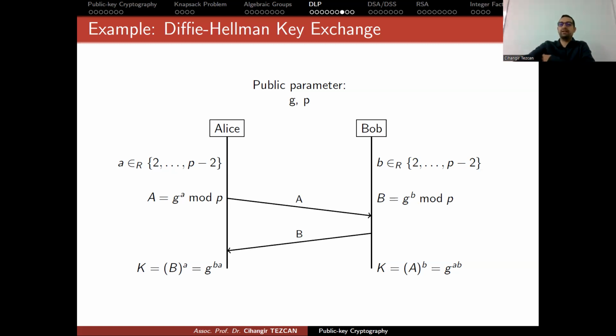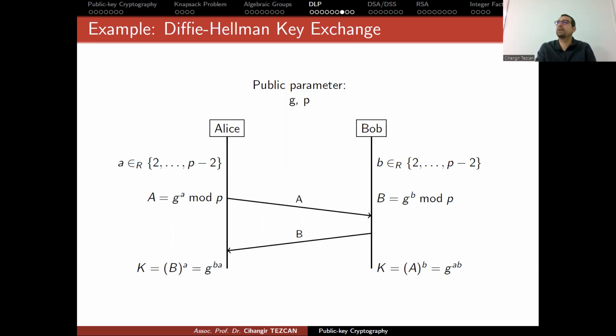The question is, why is it secure? Because the person who is listening to the communication knows these public parameters like g and p. By listening to the communication, they also captured A and B. Recall that A is this and B is this. Let's focus on only one of them. So the attacker captured A. So A is actually g to the a modulo p. The attacker knows g, the attacker also knows p. Now the question is, can you find the small a from these three values? So this is actually the discrete logarithm problem, right?